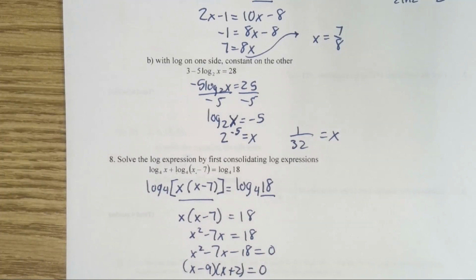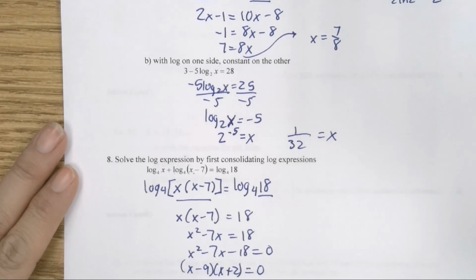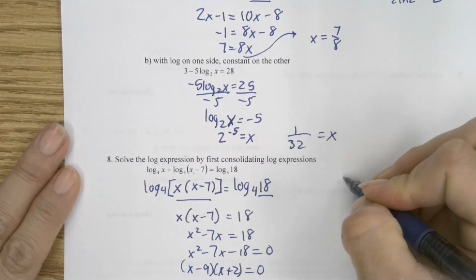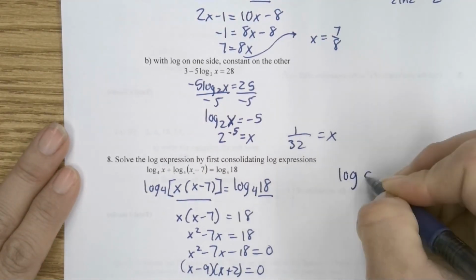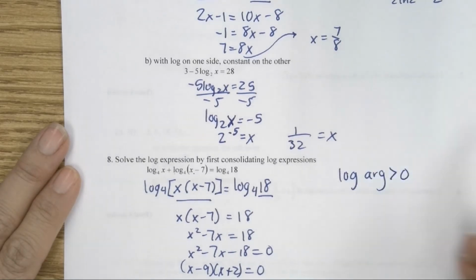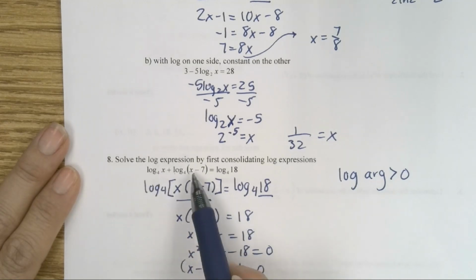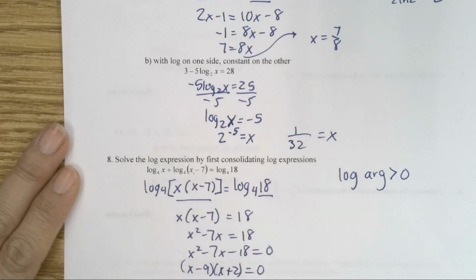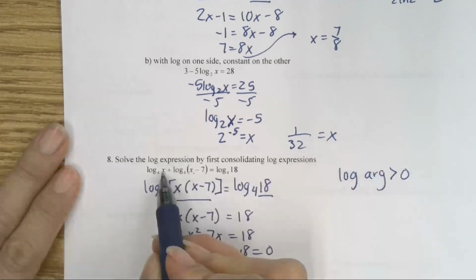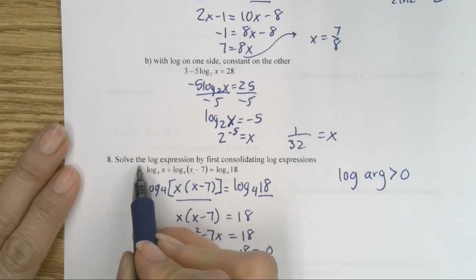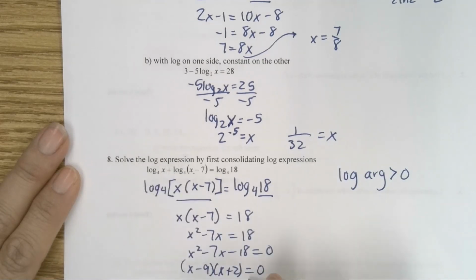One thing we haven't talked about is logs have a natural domain. A log argument has to be greater than 0, always. So when you solve a log equation, let's grab our answers and substitute them back in. So if I substitute 9 in, log of 9, we're okay. That log argument has to be positive. It's positive. 9 minus 7, that gives me 2. That's positive. I'm okay. If I substitute a -2 in, though, log of -2, that is not a defined number. You're going to throw that example out.